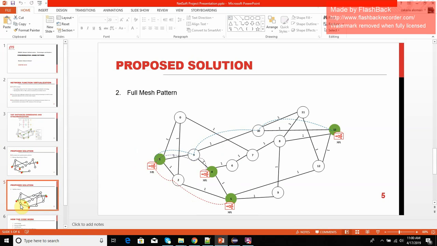The second pattern is the full mesh pattern. We will get this graph after implementing the full mesh pattern. Each VNF instance is directly connected to all other VNF instances of the same type in the physical infrastructure, which means VNF instances in this type of pattern have multiple paths to another VNF instance. Therefore, a major advantage of this pattern is that it can determine the best route to the destination.